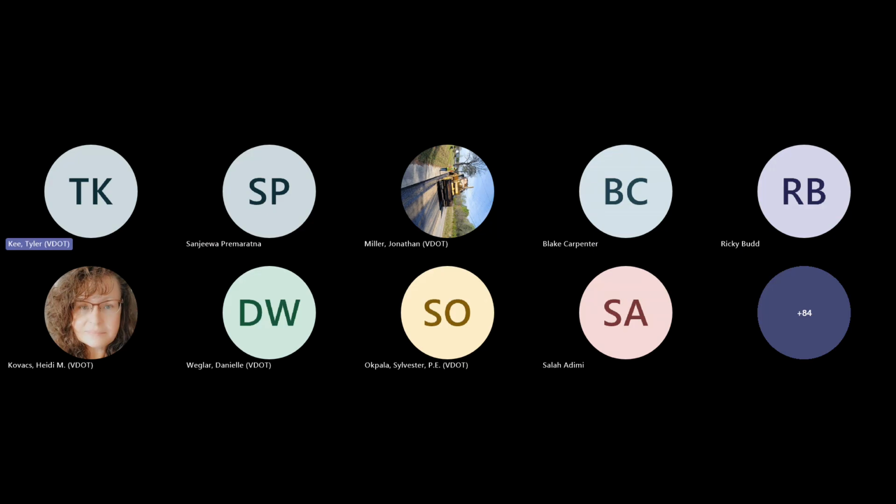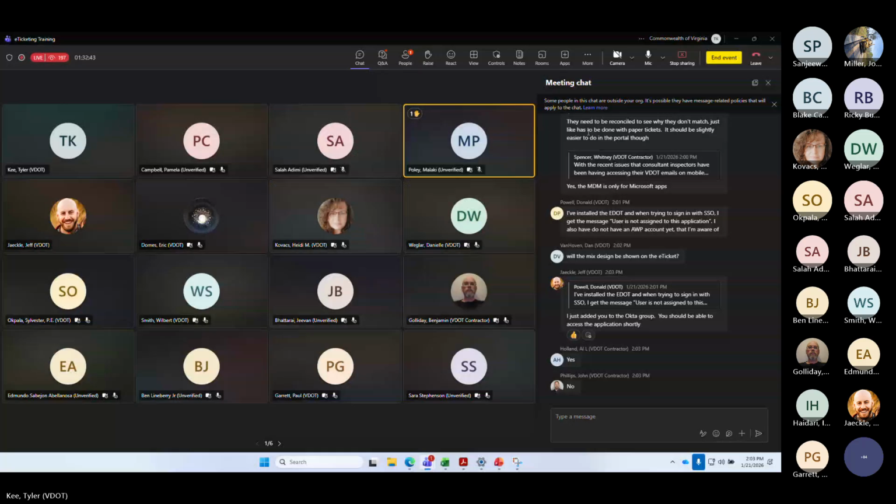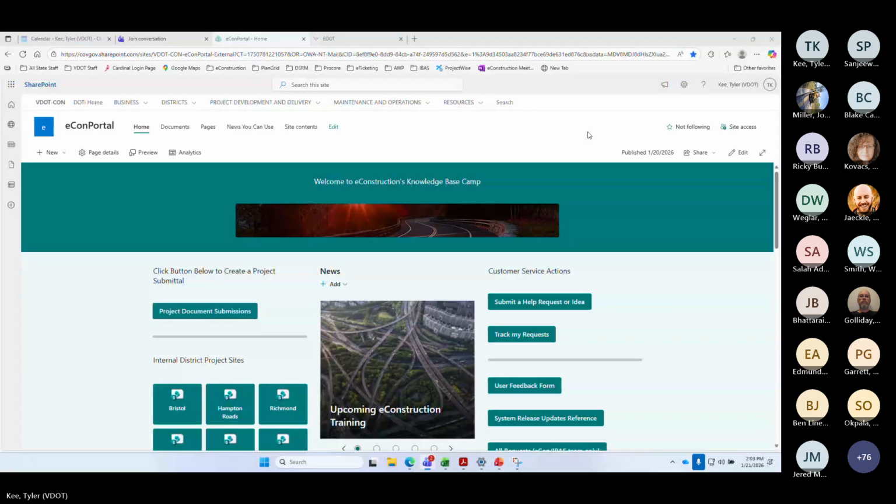Can you all see my screen? All right, I think it's working.